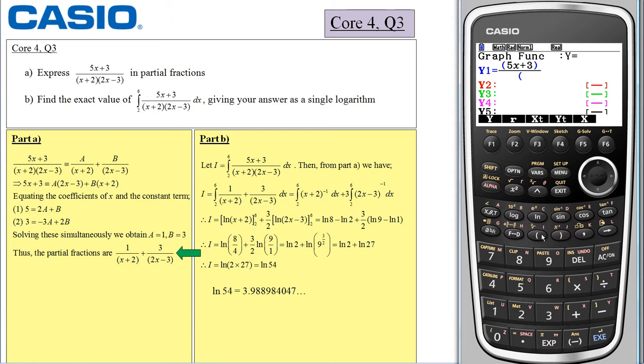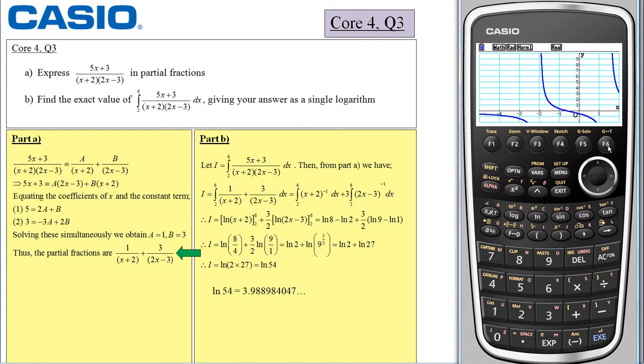Open bracket x plus 2 close bracket, and then the next one, 2x minus 3. And if I use the right arrow to move into the main part of the display, I now select execute and then F6 to draw.